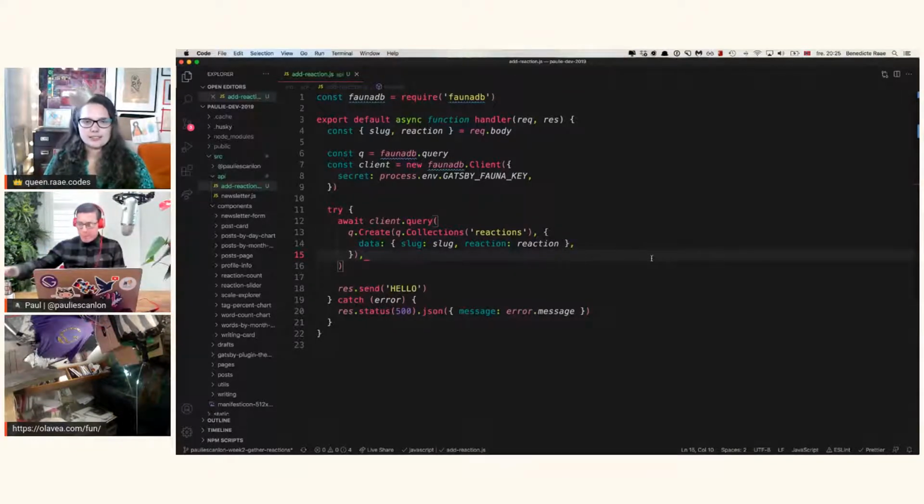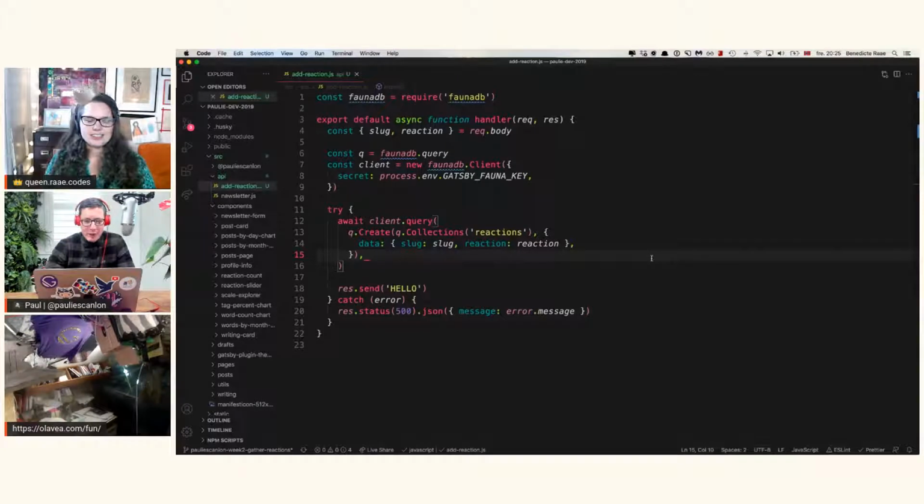Like if I just call this API from somewhere and I call it like, slug X and reaction, blah, then that's still valid. But you could use Yup and then just do the reactions that you've added to the page and only allow those, for instance. There are different ways, but we're not doing validation today, just so folks are aware. Sure. And also I think for reactions, it doesn't really affect anything.